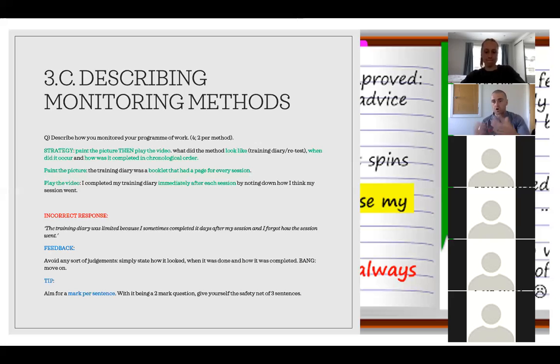Things that also might come up are coach feedback, training diary, retest. They're kind of the three that I'll work with. Again, describe is easy enough. I won't waste your time too much with incorrect responses, because it's similar across the board. Yeah, Claire, you can only use the training diary for one factor too. Even though I'll teach it for every factor when I get to higher, you can only use the training diary for one factor in that five, because then you're not repeating the method.